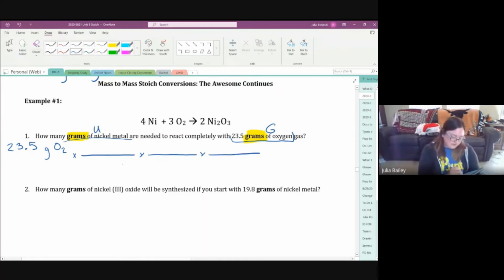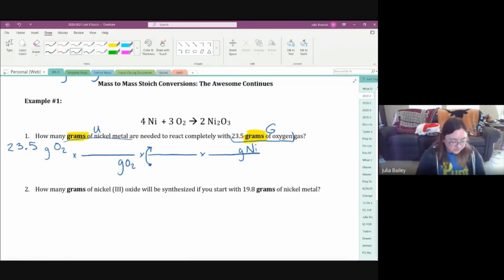You do what goes up must come down, right? Grams of oxygen. You know that your unknown grams of nickel must go on top at the end. That is still true. We have more fractions now, but it still goes on top at the end. That has not changed. And that means your mole bridge has to go in the only fraction that does not have grams, because it's not a freaking gram bridge. So you cannot put the mole bridge here, and you cannot put the mole bridge here. It cannot go in the first fraction or the 3rd fraction because those fractions have grams. You only have 1 fraction that does not have grams. That is the only place where your mole bridge can go because it's not a freaking gram bridge, okay?